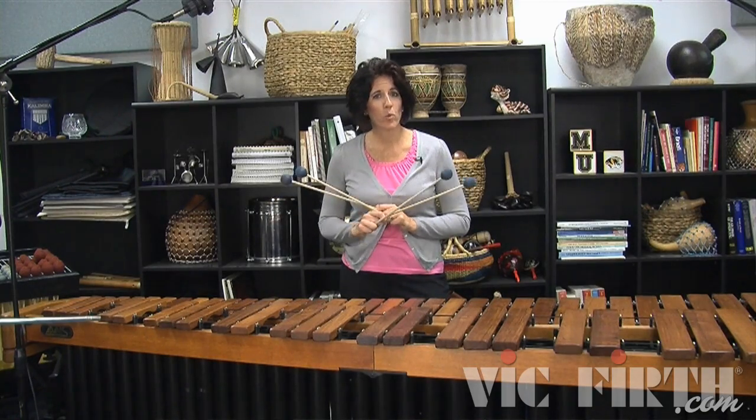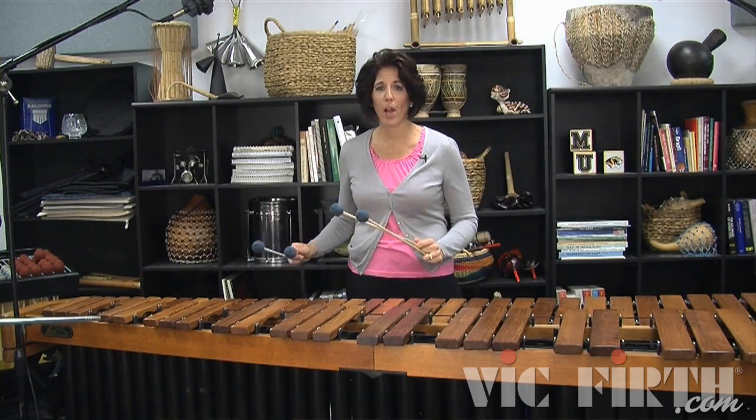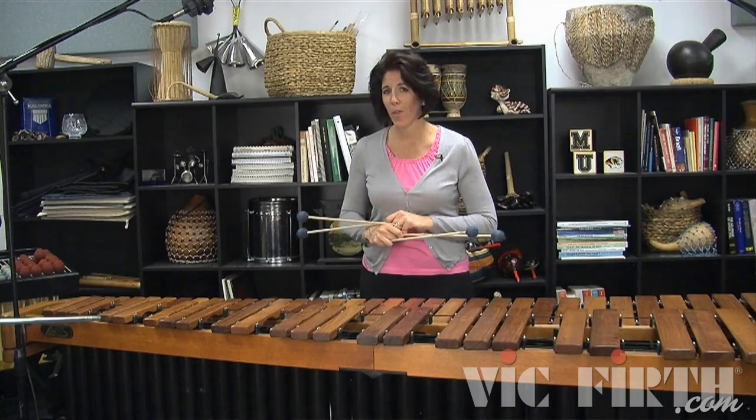The one difference when you split hands in this exercise is that one hand has to prepare the next chord before the other one is finished. Previously when both hands were in unison, they moved at the same time to prepare the next chord. Now your left hand will finish slightly ahead of your right hand and needs to begin preparing the next note first. This requires a little bit of independence, but it's necessary to ensure your accuracy.